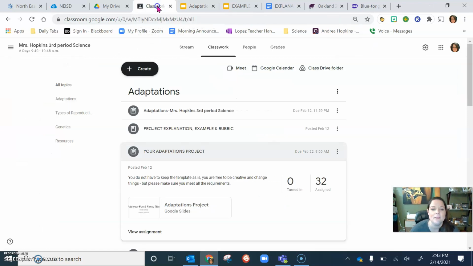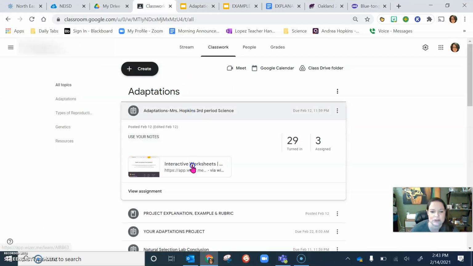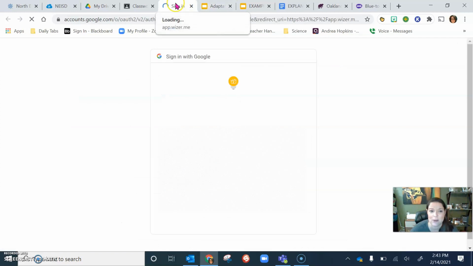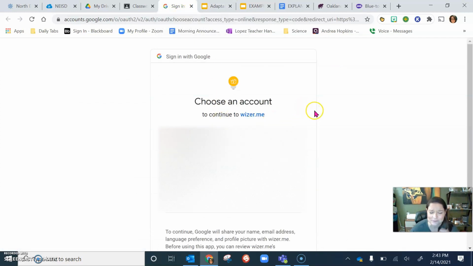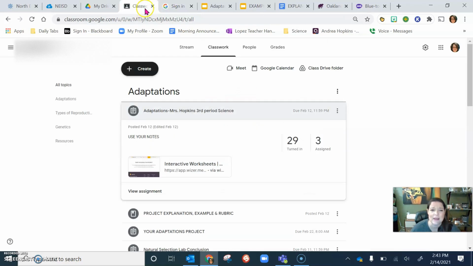All right. The other thing you are going to do today is an interactive worksheet. It's that Wiser that we all know and love. So you're going to go to the Wiser account and do the assignment. I beg of you, please use your notes. See, I even tell you, use your notes. Use your notes on this assignment. Make sure you're paying attention to what the question is asking and what it is saying to you. Make sure you're going back and checking your notes. That is how you're going to learn this information, is that constant go back, find the notes, do the work, go back and find the notes, do the work. So that is why that is here.